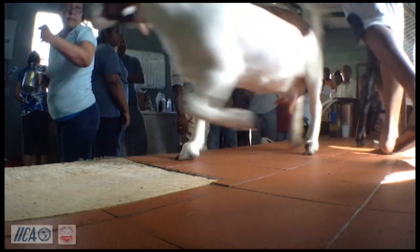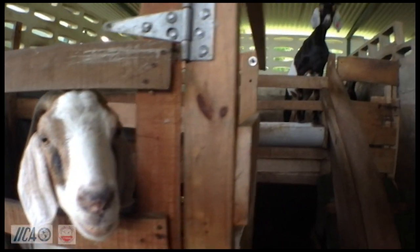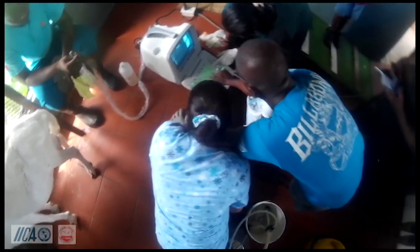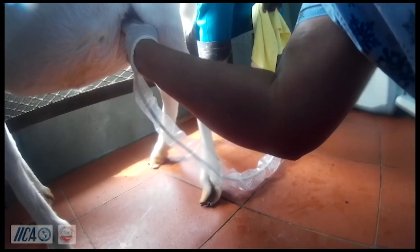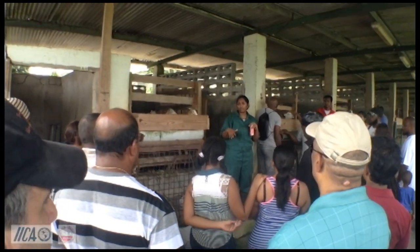The animal milks, and when finished, the cups are removed and the teats are sanitized again as a measure to prevent infections from mastitis. The animal is then taken back to the pen. We also did some ultrasound work, which allows us to detect pregnancy at an early stage — so we know if the animal conceived or missed, and if it missed, we can put it back to breed again.